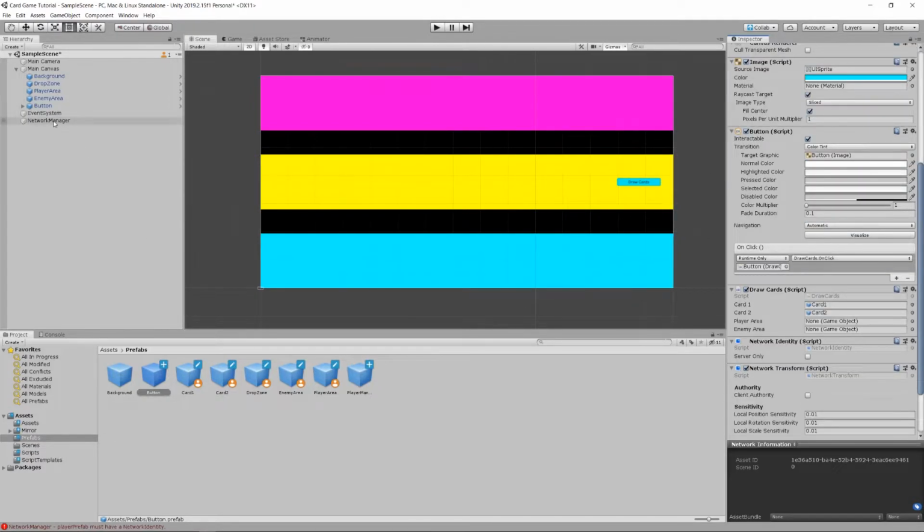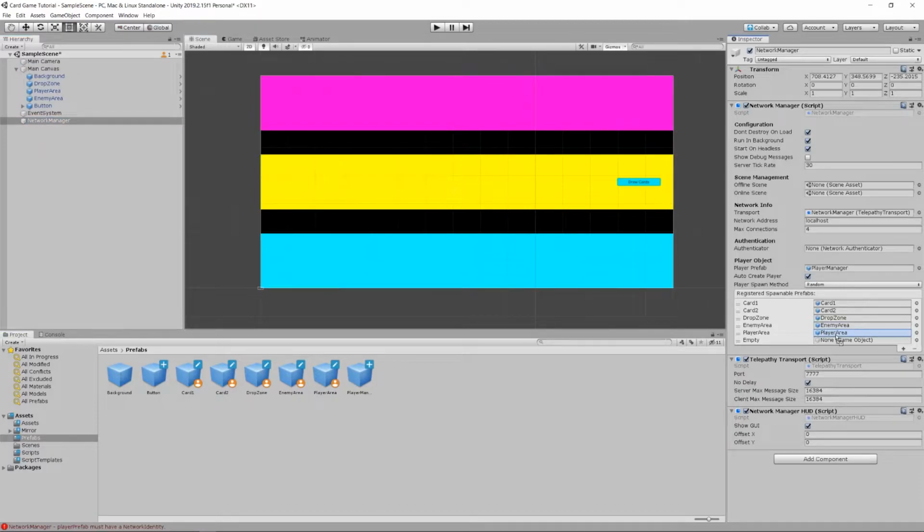Where are you, button? Network manager, add the button. Great. Now this just means that my network manager is prepared to spawn these prefabs when necessary, either through scripts or when I ask it to or whatever. And it has my player manager as the player prefab.